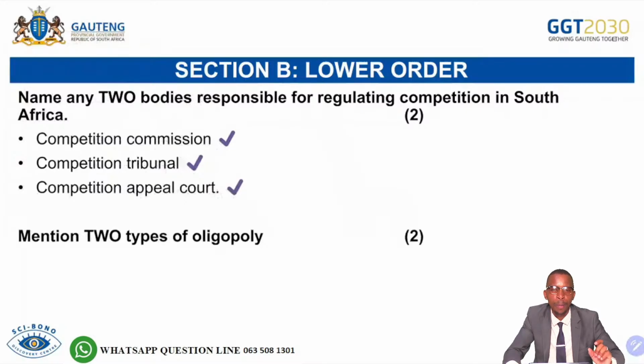If we talk about the pure oligopoly, we refer to oligopolies that produce homogeneous products. If we talk about differentiated oligopoly, we mean oligopolies that produce differentiated products. Remember, products produced by oligopolies can be homogeneous under pure oligopoly, can be differentiated under differentiated oligopoly. Remember that if we talk about homogeneous products, we mean goods that are similar or identical or that are standardized. They don't differ in quality, appearance, and taste.